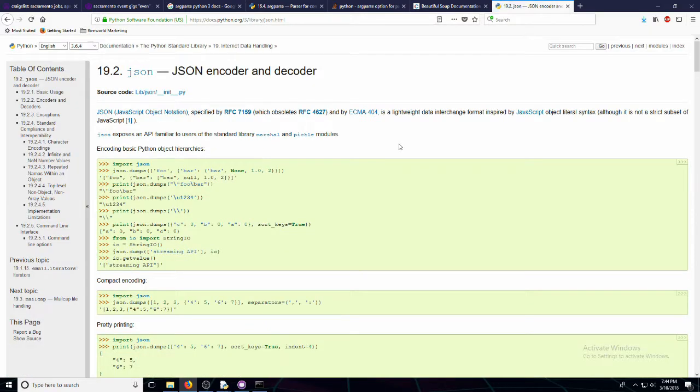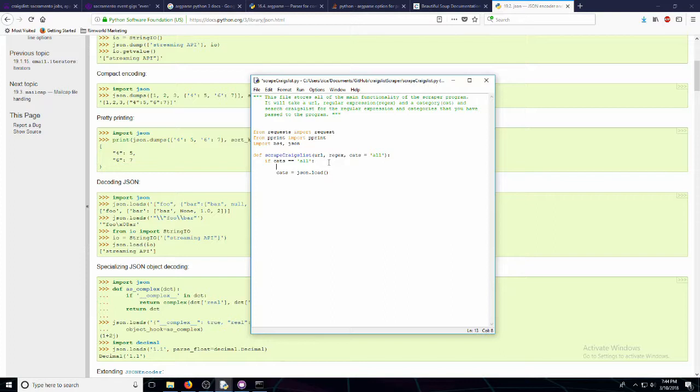We're going to just look at this Python documentation real quickly, make sure I'm doing this correctly. I'm going to want to open this no matter what, I think.